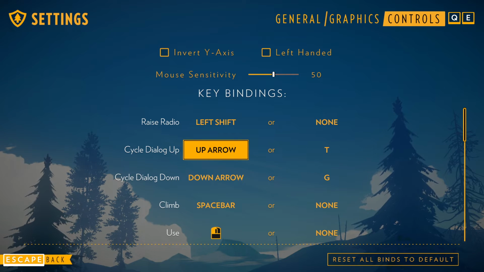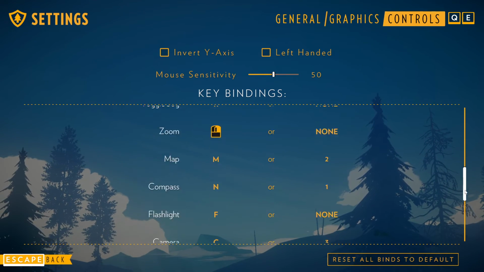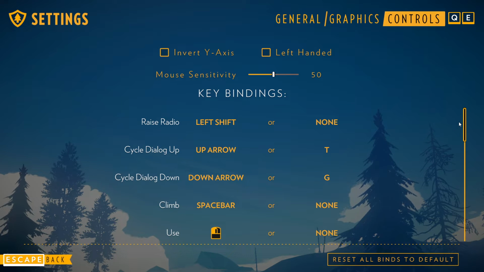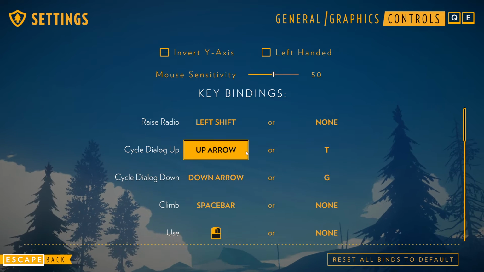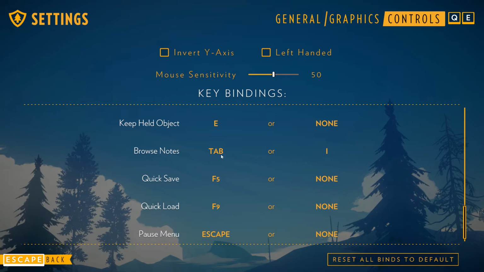Anyway, what I did is, first of all, I got a spreadsheet and I copied this all down into the spreadsheet. I really only wanted to change 3 of the settings. Let me refer to my notes here. I wanted to change the radio to tab, so it's near the shift key, and it's about the same. I wanted to change jog to left shift from R. And I wanted to change notes, which is currently the tab. That's way down in the bottom here. I wanted to change that to F1.